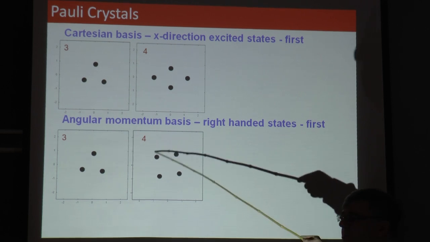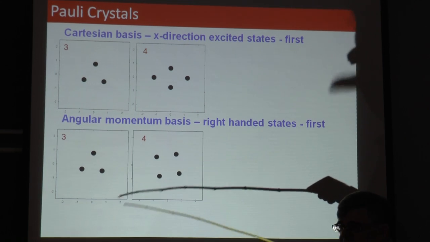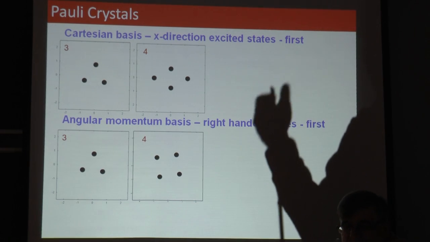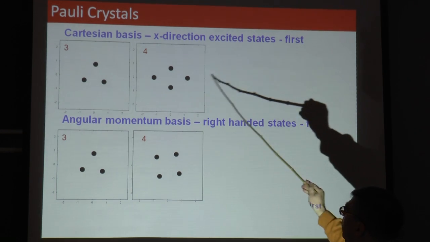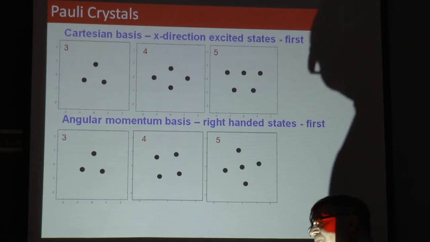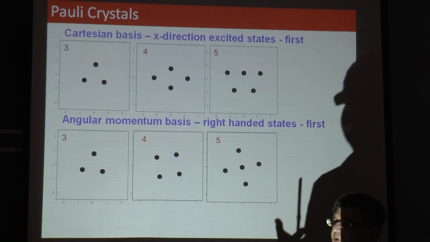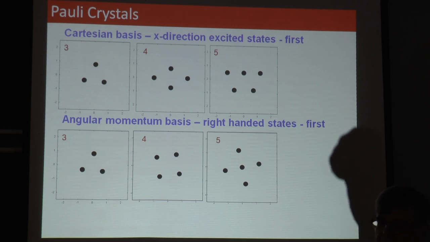Four particles. The angular momentum basis prefers such symmetric, I would say, equal-distance-to-the-center positions. While in the other basis, when I choose a different ground state, with the excitation along the x direction, then this direction is somehow distinguished. And five particles. Because of the symmetry breaking, the values of the maximum are not the same for each. Yes, this is a different function. I find the maximum of different functions, because it's a different Hamiltonian in the two cases. In some sense, yes.